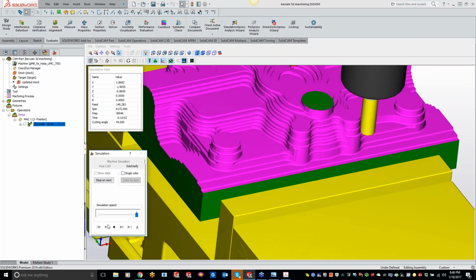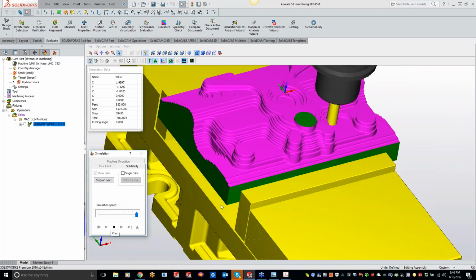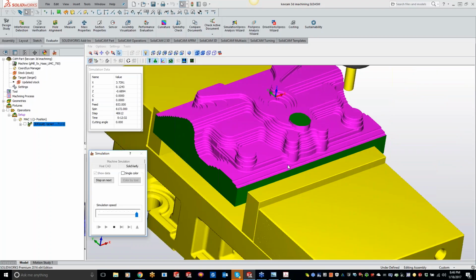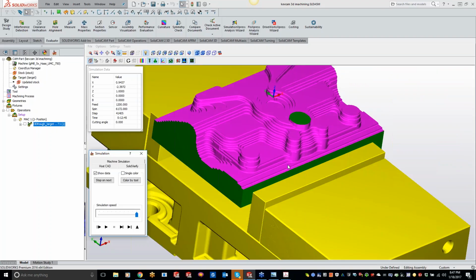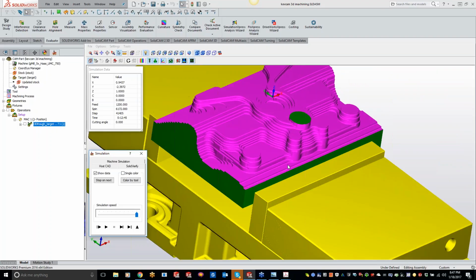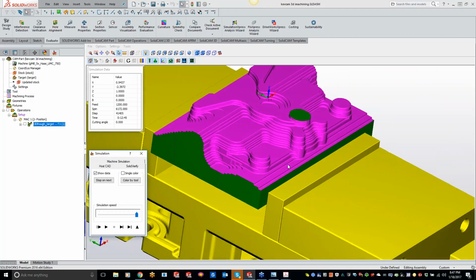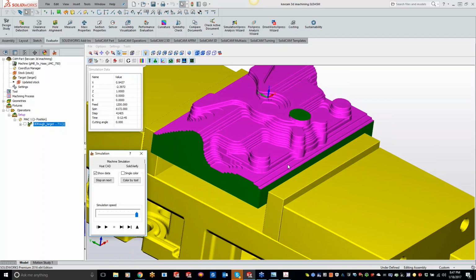So yeah, great point there, Brendan. Yeah, no, it happens all the time, especially raised bosses and things like that. There's really no way to accommodate for that in most other systems. But iMachining is smart enough to realize what material has already been removed. So, it's just those tiny little nuances that make the difference with our system.